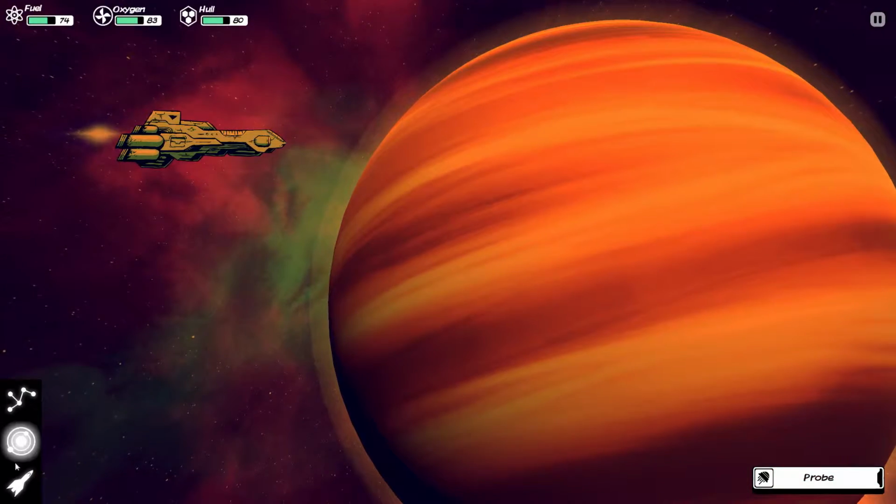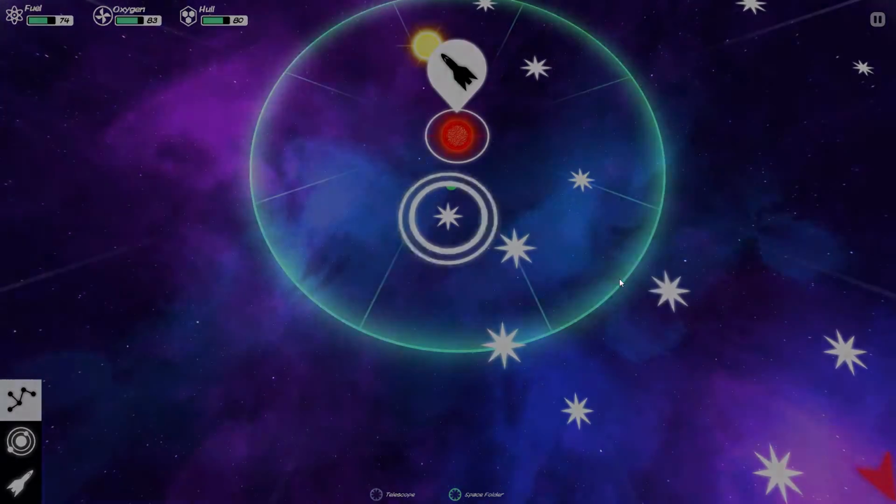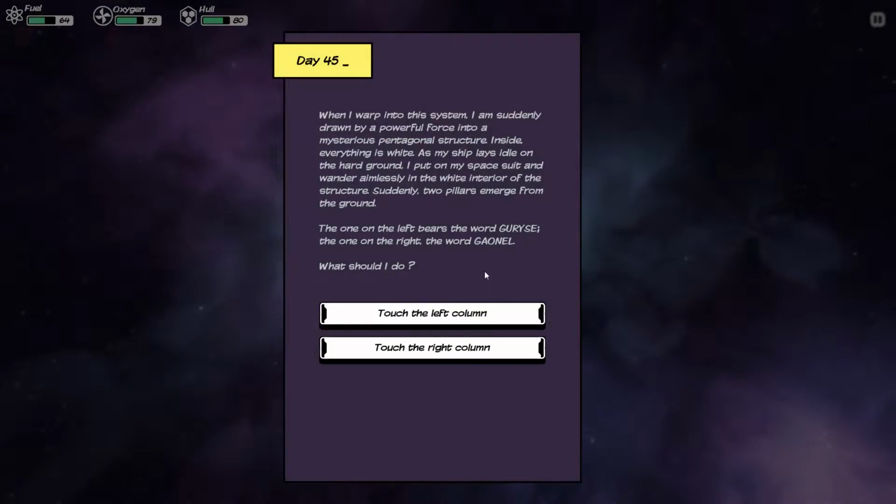Like I said, I don't want my probe to burn up or anything, because then I could be screwed. So just fly into this yellow dwarf planet. So when I warp into the system, I am suddenly drawn by a powerful force into a mysterious pentagonal structure. Inside, everything is white. As my ship lays idle on the hard surface, I put on my spacesuit and wander aimlessly in the white interior of the structure.